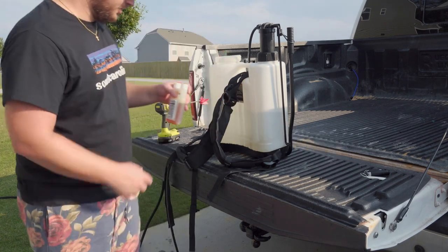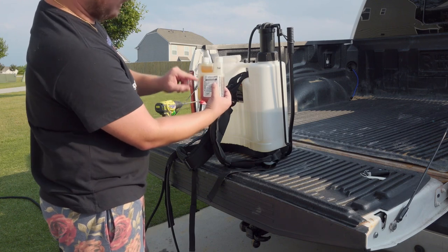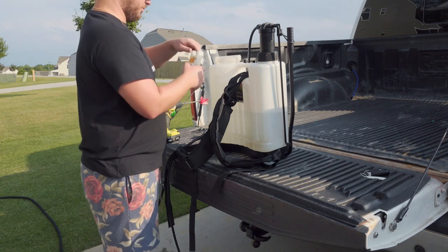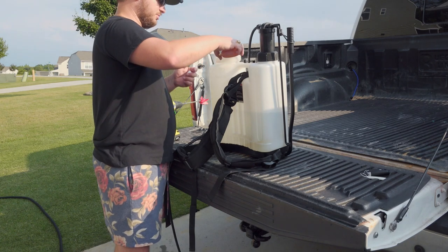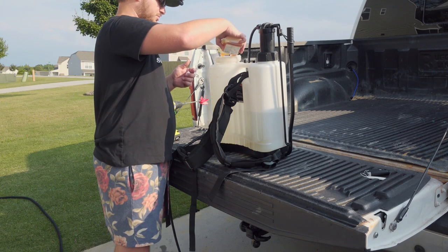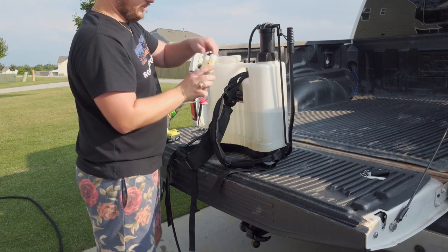Got 2 gallons of water in there. If you don't know how to use this, like I didn't when I first started out, you squeeze the bottle and that will push your liquid up into this reservoir, and then from here you just pour it out of the reservoir. So I already got my solution there, my half ounce. Okie dokie, so that's my half ounce.